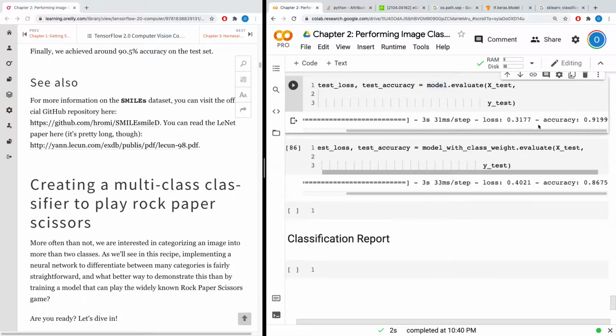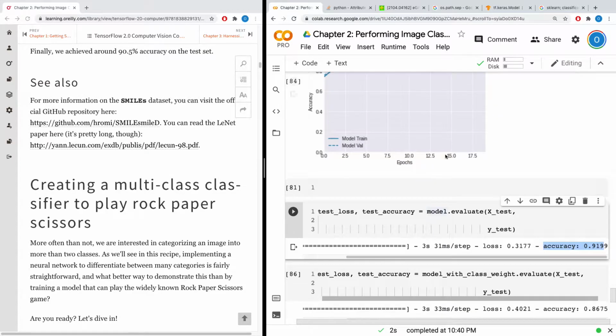We trained a model with class weighting and got 91.9, and one without class weighting and got 86.7%. So it looks like the one without class weighting is better on accuracy.